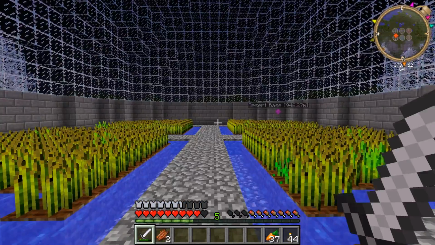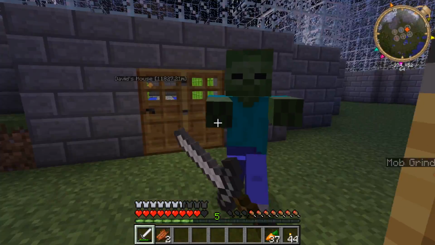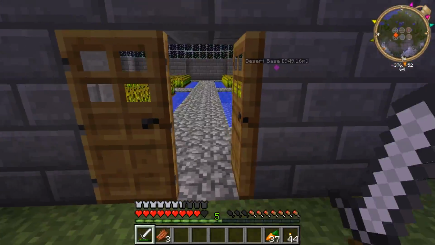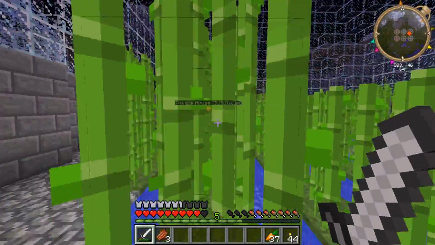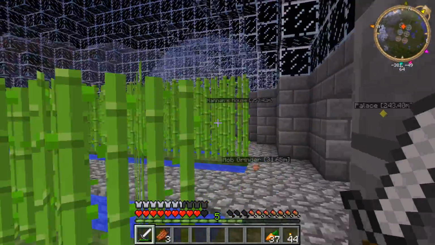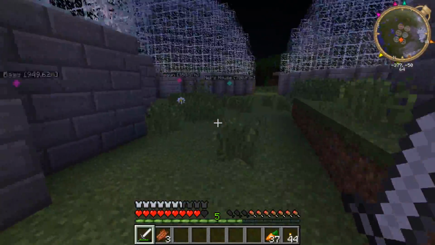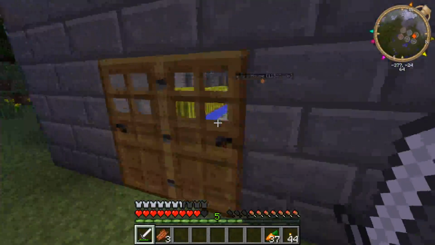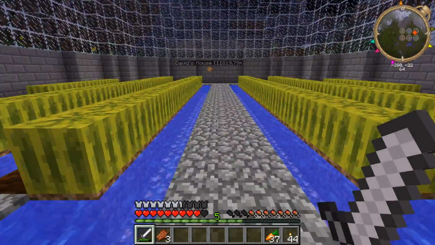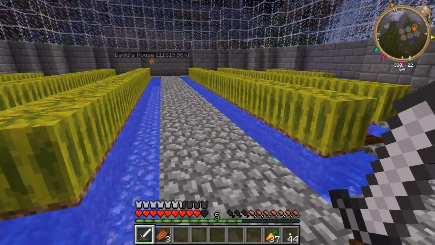Right, we have wheat over this side. What have we got on the other side? I do remember it's sugar cane. Yes, sugar cane. So, it produces quite a lot, actually. Each full harvest produces well over a stack of each of the things. And then we have melons over here. Because who doesn't like a few melons?